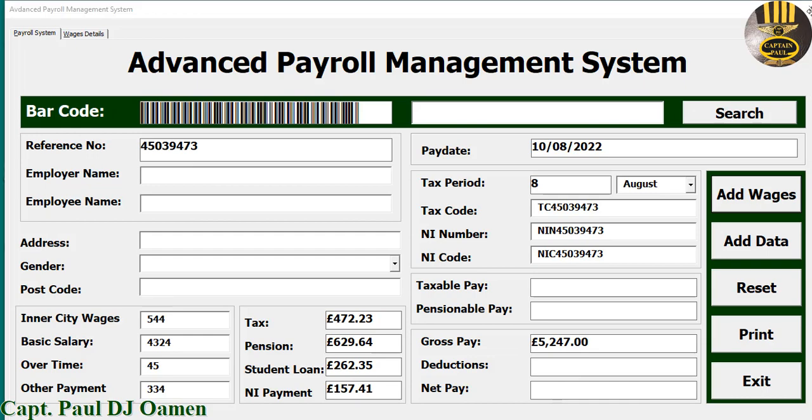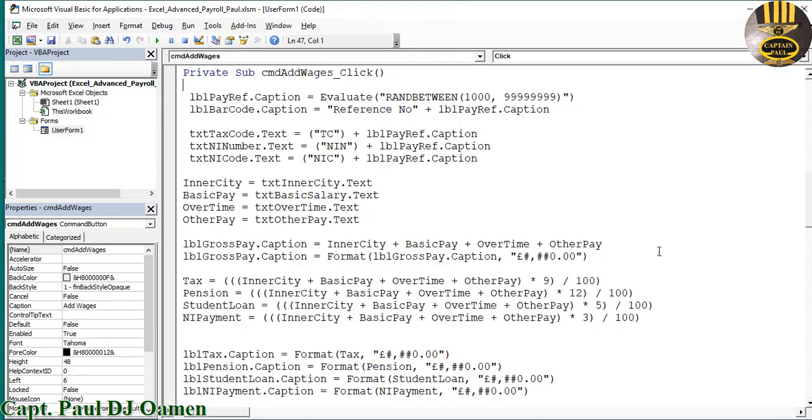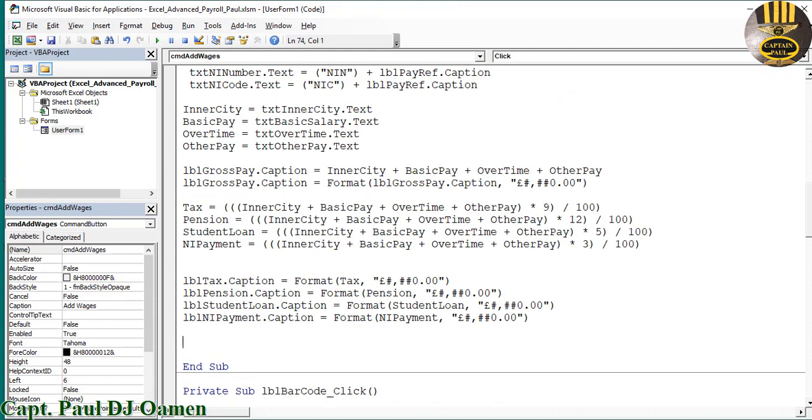So let's do that. Back into add wages, and let's do that right underneath here. For the deduction, that is the deduction dot caption equals.